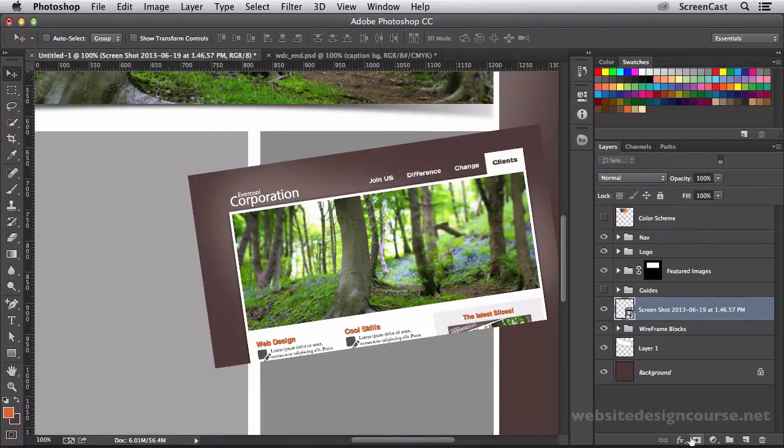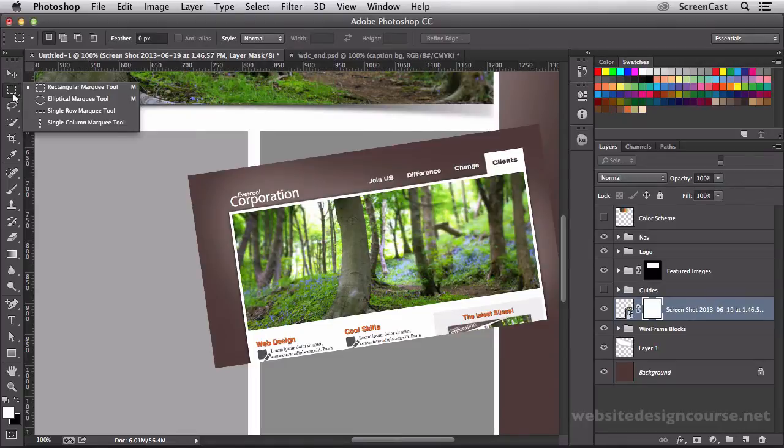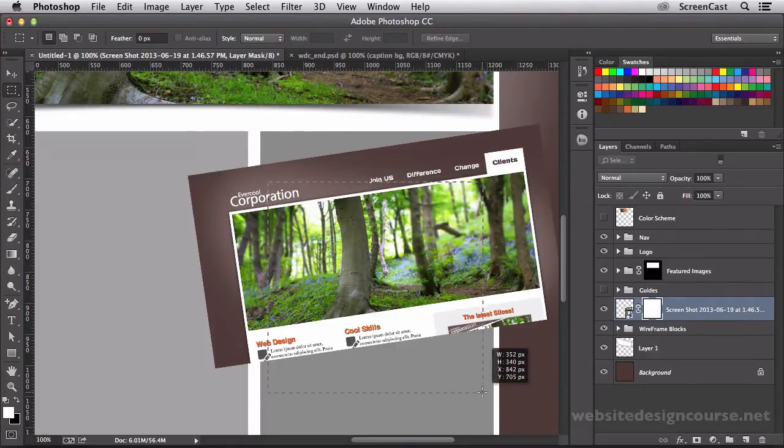Now I actually want to create a square mask around this area of this featured item. So I'll make sure this layer is highlighted, and click the mask icon to add a layer mask. I'm going to get my rectangular Marquee tool, M is the keyboard shortcut there, and just drag out a rectangle here, just roughing in a size. I want it to be a little bit smaller than the actual sidebar width, which is why I'm eyeballing down here. If you hold down space, you can move this around, and then let go of space and continue to work with it.